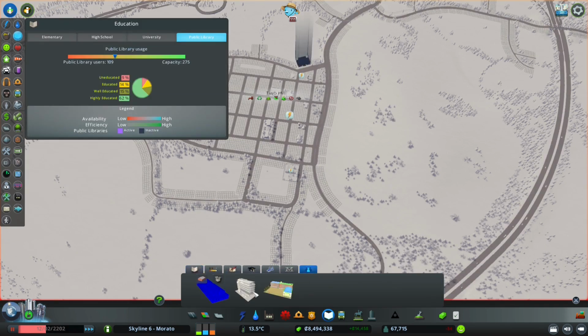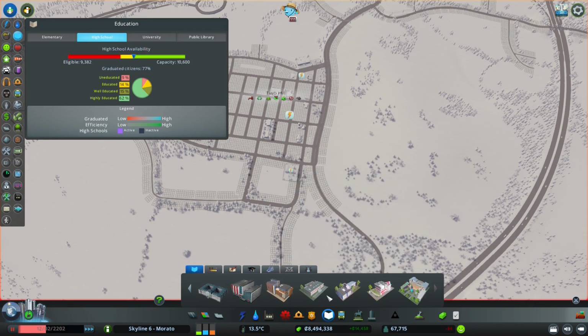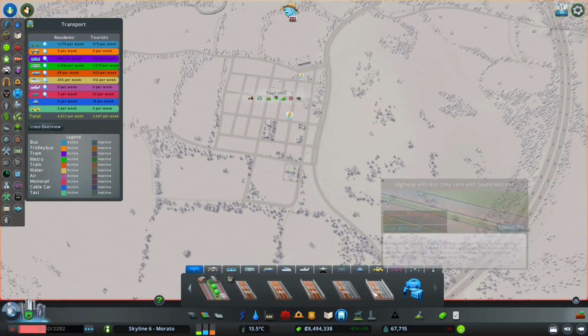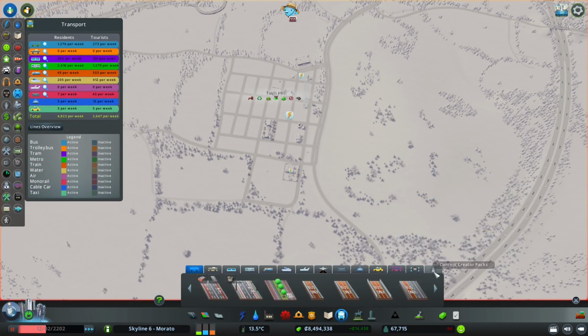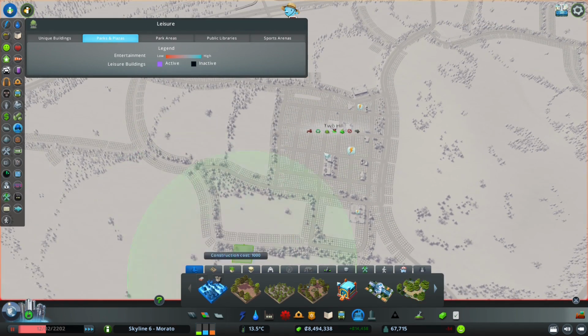Any other education buildings that we could place down? Well, of course there are, but I think we're probably good with what we have. Transportation buildings. Well, I think we could probably pass on this stuff for now. We'll come back to it. Parks, though. We definitely need parks. Let's see if we can get in one of the basic parks right through here.